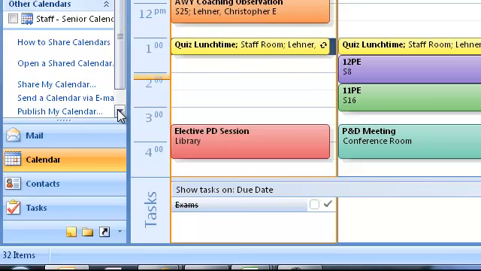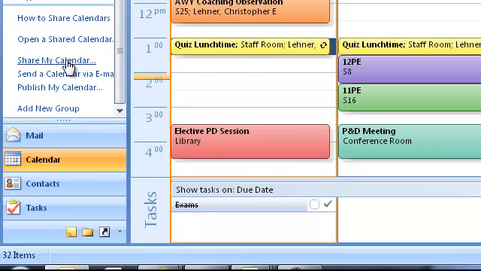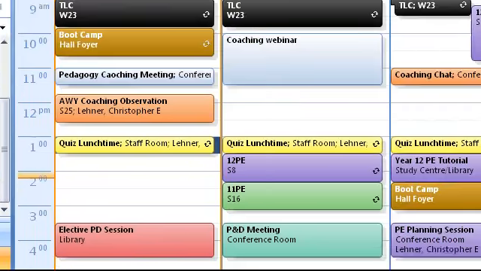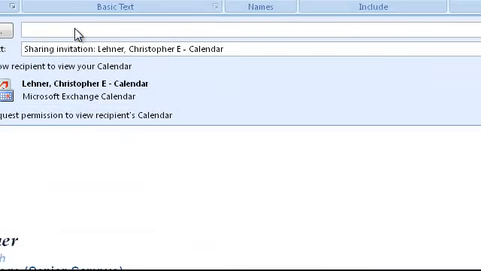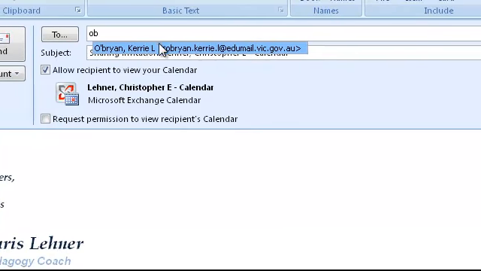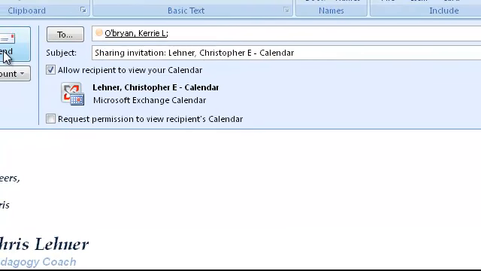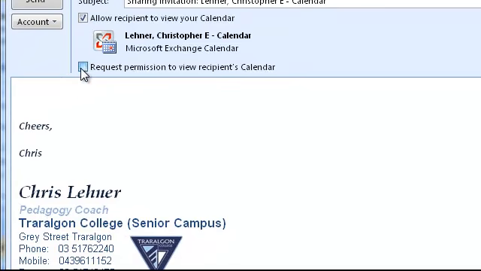So if you go down to here, you've got a button called Share My Calendar, and I can click on that, and I just put in the email of the person that I want to share my calendar with. So for this, it might be I want to send a sharing invite to Kerry O'Brien, and I want to click request to view her calendar as well, and then I send that.